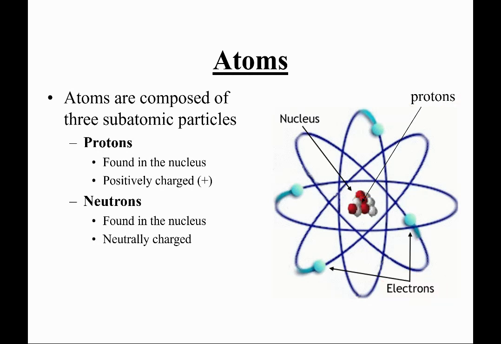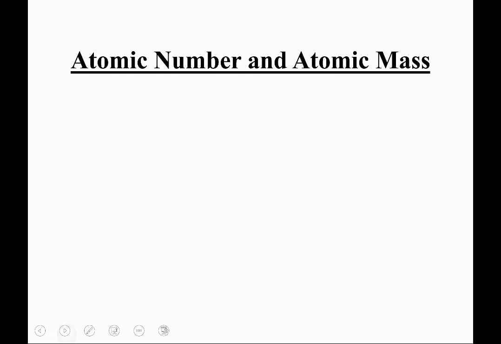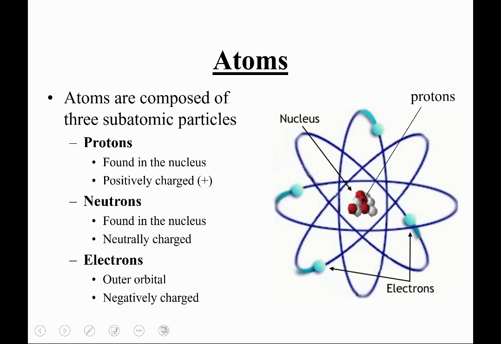Possible charges, of course, are neutral, positive and negative. We've already gone through electricity, so you get the idea. And then finally, on the outside of the atom, we have negatively charged electrons. So that's basically it. That's the atomic structure. If you take the simplest atom, the hydrogen atom, it's got a positively charged nucleus, and it's got a negative charge on the outside, one electron. So it's got one electron, one proton, and that's a hydrogen atom.